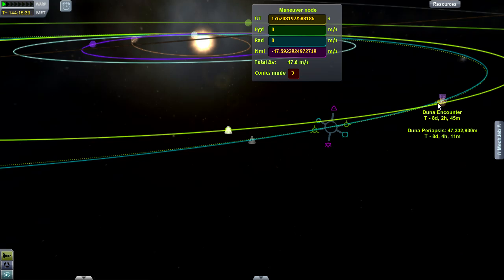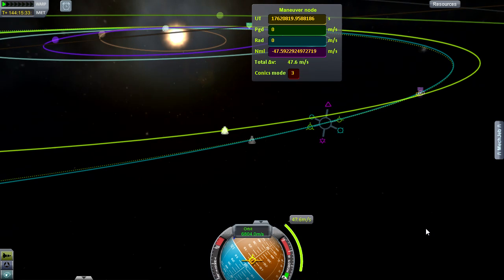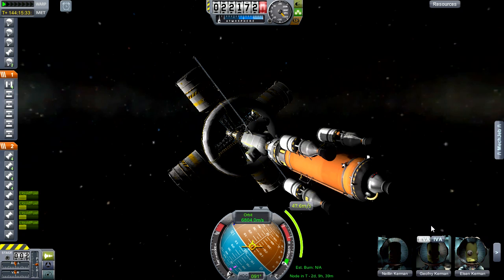But we have an encounter in 8 days with a Duna periapsis of 47,000 kilometers. Yeah, 47,000 kilometers. Okay, that looks good to me. I'll take it. So let's flip out here. And now the trick is going to be rotating around to get into position for the burn.